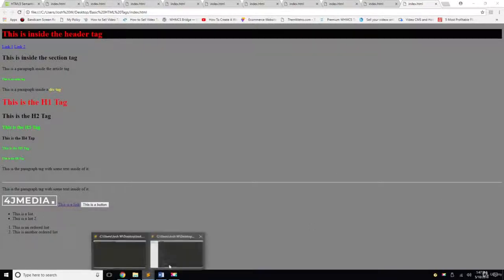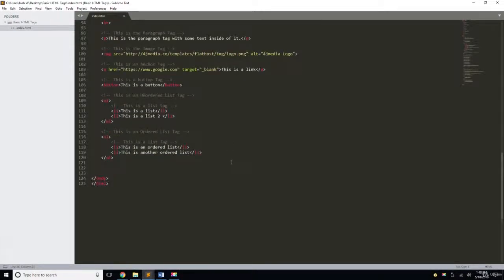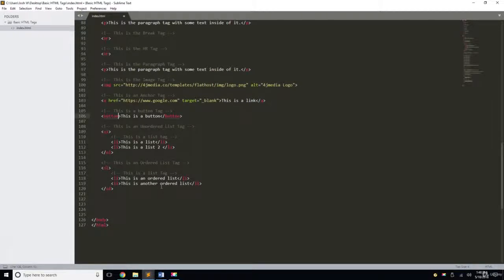Now another way to do that is we can give all these elements an ID or a class. So an ID looks like this. Not like that, sorry. If we wanted to make an ID, let's give the button an ID. You'd hit space, type ID, equals, and then you'd type in the ID.